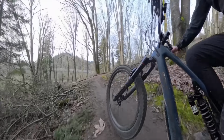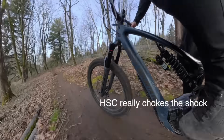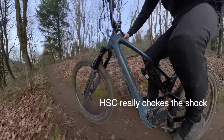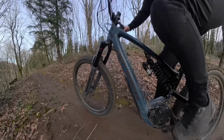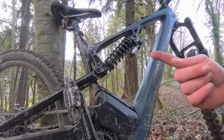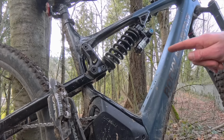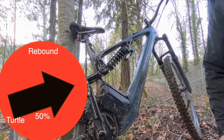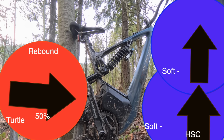Not only does the compression ruin the ride, it also chokes the shock up. So even on a cross-country trail, it feels like the shock won't even move. So this is the same results I've gotten from every single Rockshox product I've ridden before, Super Deluxe and the Vivid Air. So I did a little brainstorming, and we have 2 options here. I usually just turn the compression off and go back to that initial setting. But this time I was like, I'm going to move the rebound 5 clicks in the faster direction and see if it unchokes the shock up.